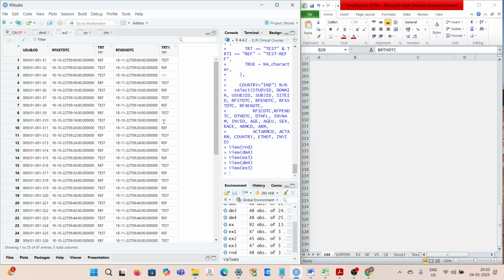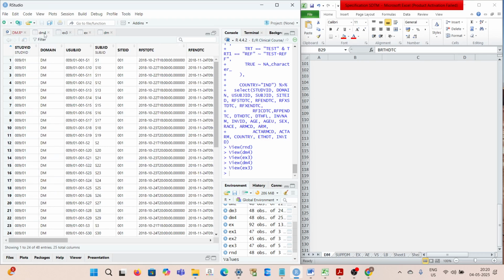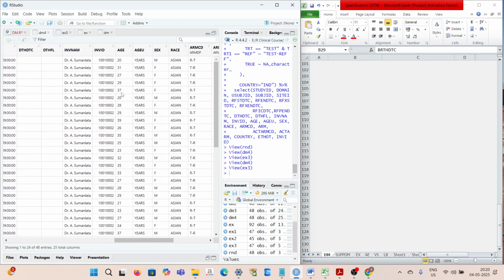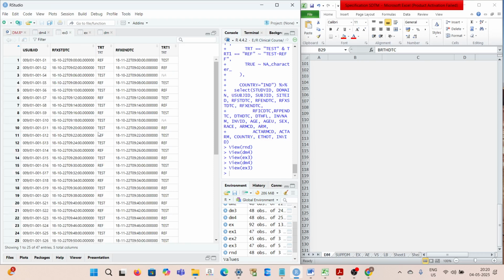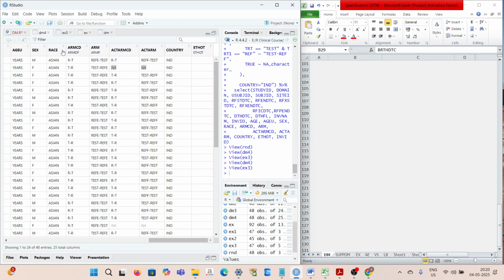For that reason it is coming as NA, because there is no continuous sequence for that one. So for now we're not assigning anything, we just keep it as NA right now. Hope you understand. So in the treatment for this subject, period 1 they have given the test drug, and period 2 is missing. That's why in the ACTARMCD this is missing here, NA.